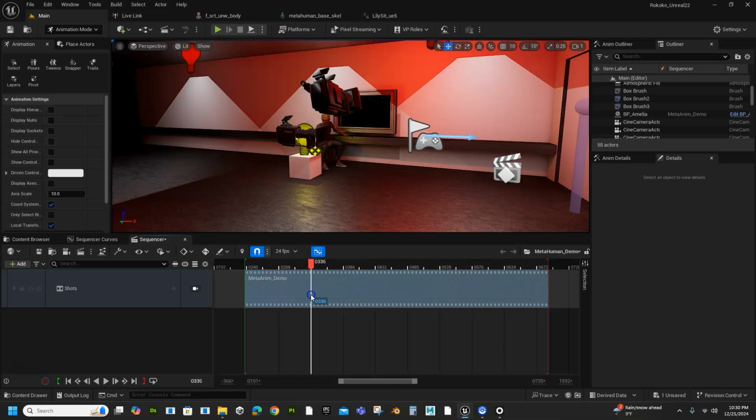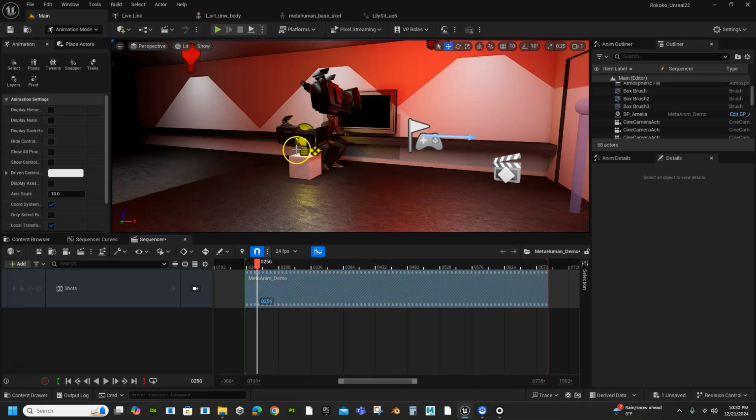Now this is great because I can add other animation sequences in here. I can do all kinds of cool things, mix these together, have different shots, and just build them up and up and up. But what I'm going to do now is start to work with some of the other elements that I have in place. The next thing I want to do is look at my cameras.